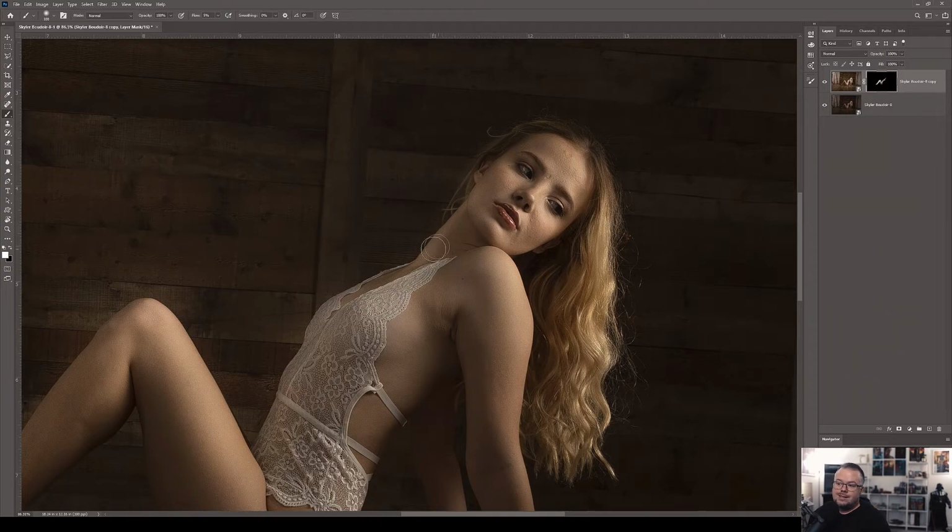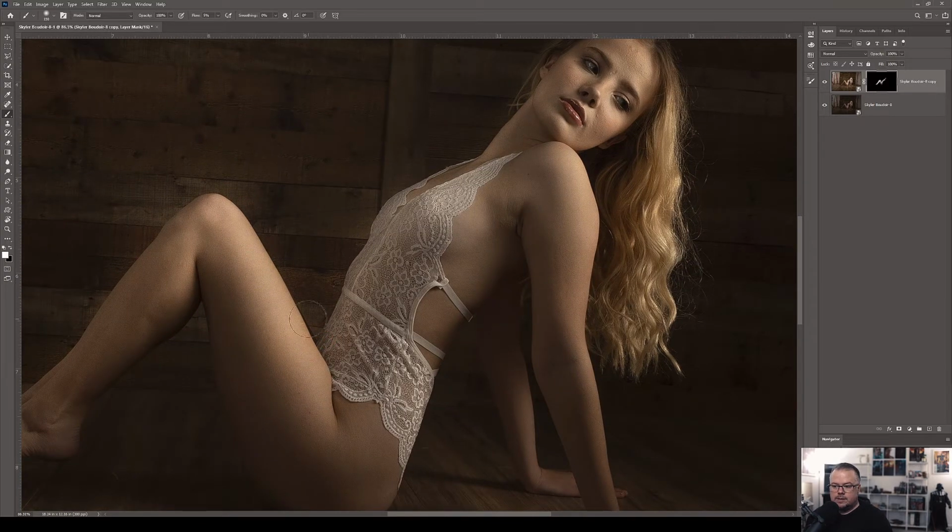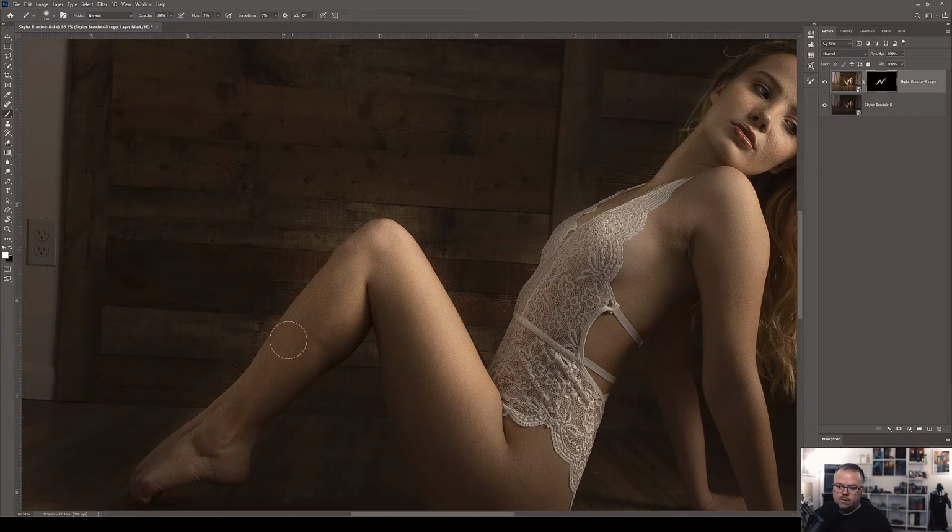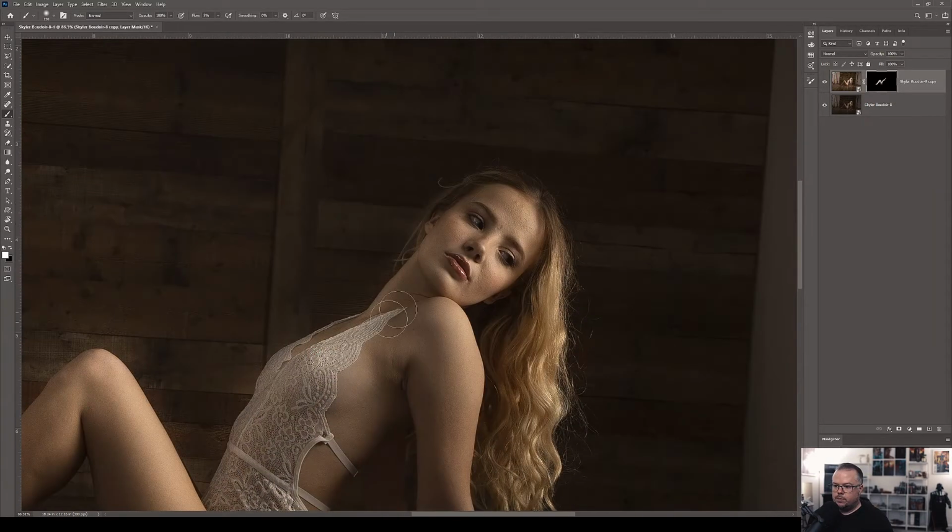You may hear me using my keyboard. I'm using the right and left bracket keys to make the brush size bigger or smaller. My typical practice is to keep my left hand on the keyboard and use all the hotkeys that I need for the various tools that I'm using. And then I'm using my right hand with the Wacom Intuos Pro tablet.